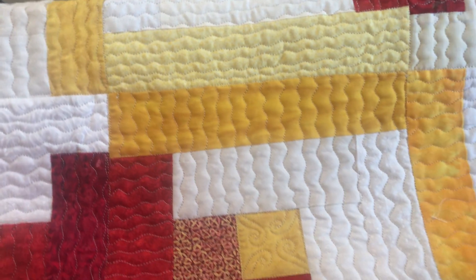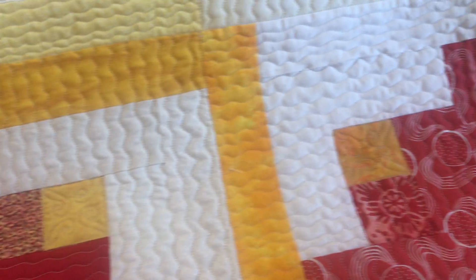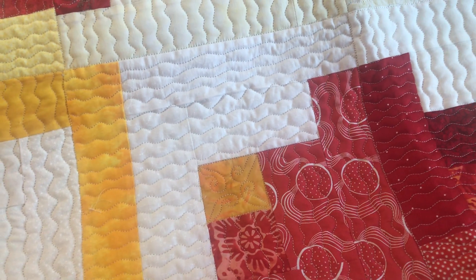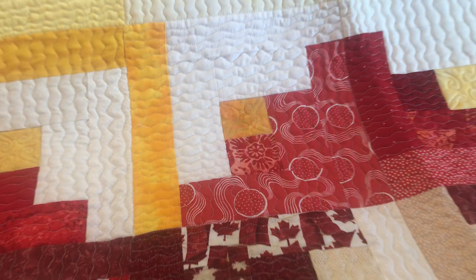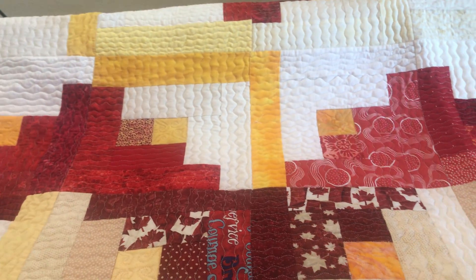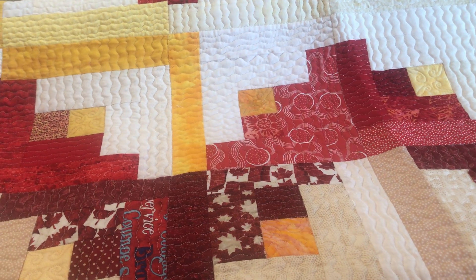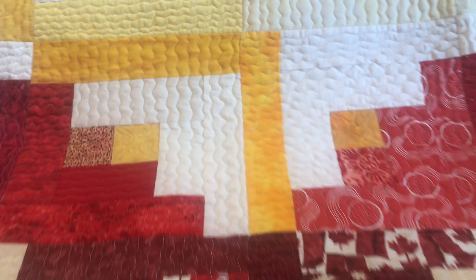After I picked it all out, all I did was wavy lines. Because to me, log cabins can be very harsh — they can be beautiful, but they can be harsh with their straight lines and sharp corners. So I thought that these squiggly lines would help soften that a little bit. And I think that did it.